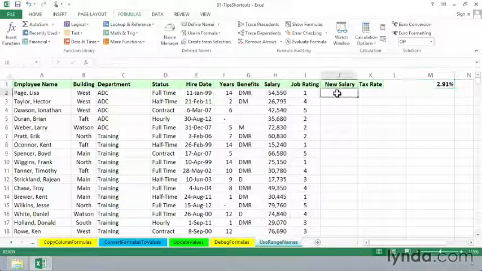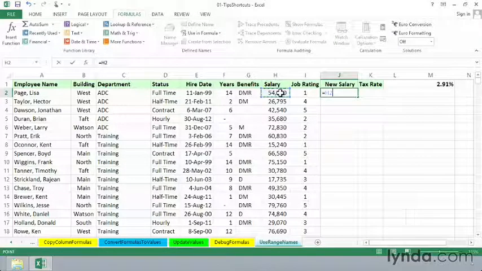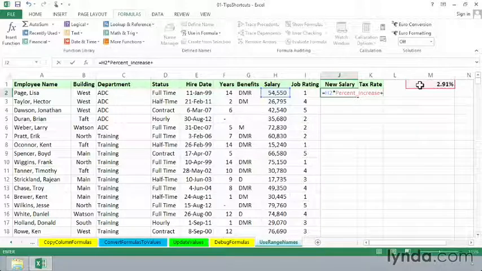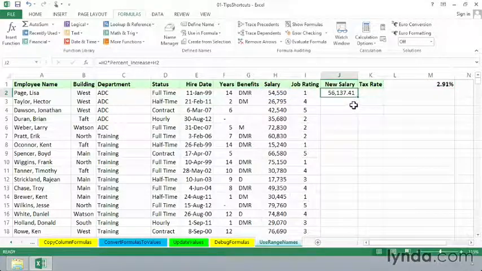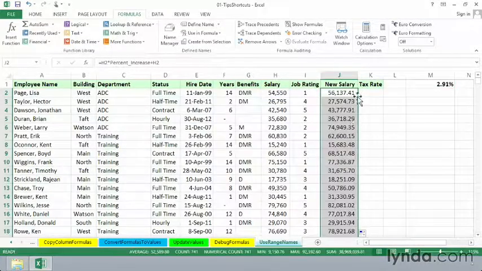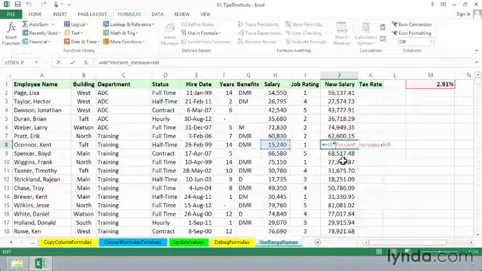When we write a formula in J2 to simply calculate the new salary, we'll be using that cell reference, but we'll be using its name, and we won't have to type it either. Equal H2 times, and I'll click on cell M1, and look what happens in the formula. The name pops in automatically if it exists. And then we'll complete the formula by adding on H2 to come up with the correct answer. And then copy this down the column by double-clicking. So every one of these cells, for example, this one, as I double-click it, refers to percent increase.